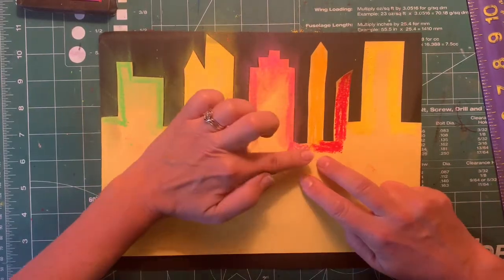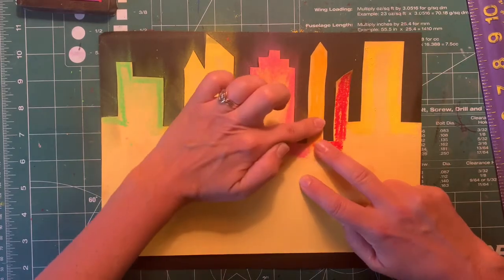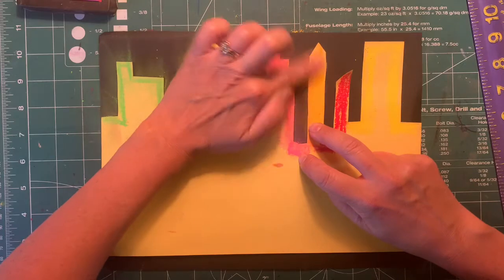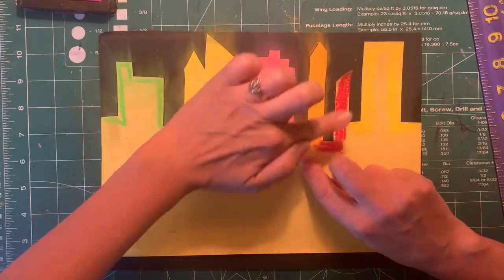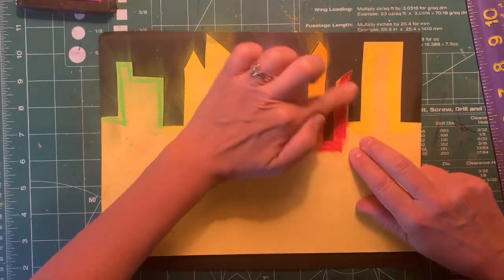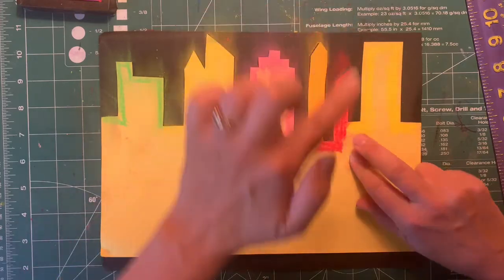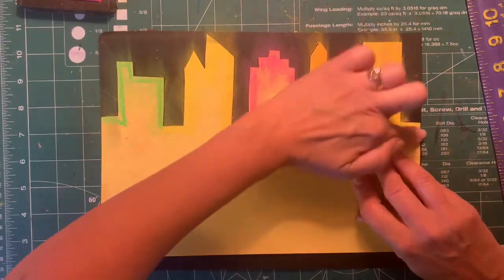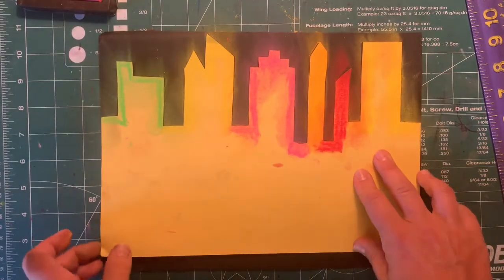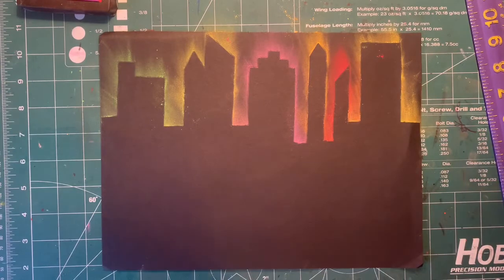Here's my scary one — this one is really skinny so I might rip it; I'm going to be extra careful not to wrinkle that piece. My next one is skinny too, so carefully rubbing that without tearing it. And my last one. All right, now for the moment of truth — lift off the stencil. Oh, that looks amazing! I love this project — so fun!